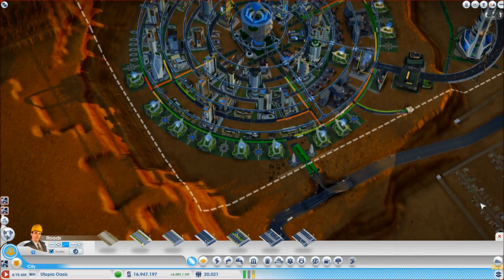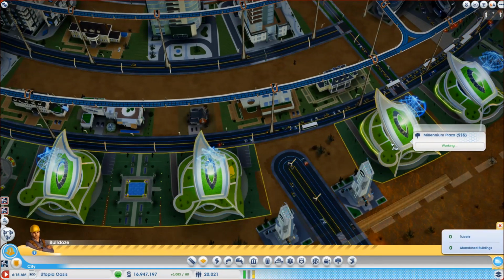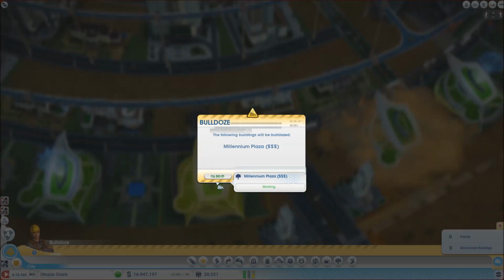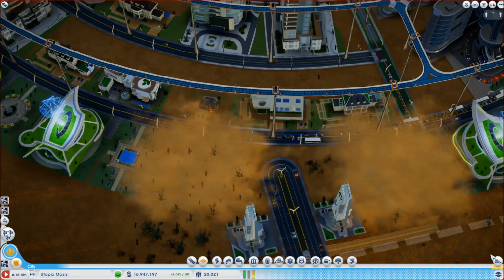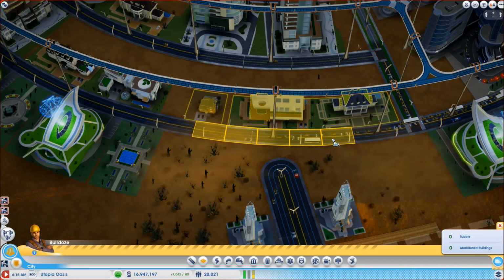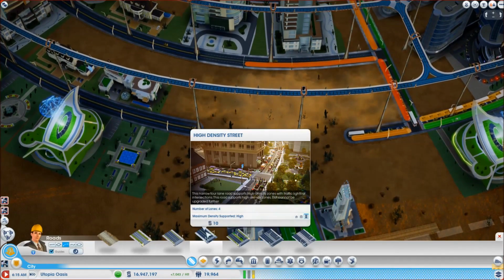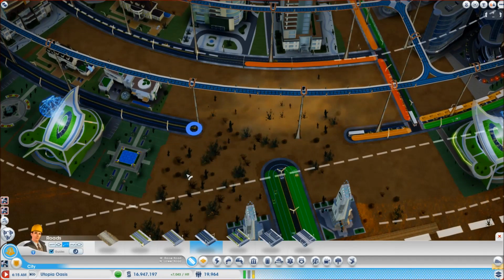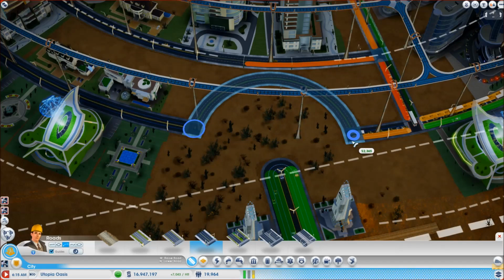Now, what could I do? What can I do? Oh man. I'm going to get rid of these two Millennium Plazas, and I'm going to delete a section of road there. This is going to be a little bit on the sucky side, but hey. Like I said, this is why I don't show you this stuff, because it is just me. We have an expression in the UK, fannying around.